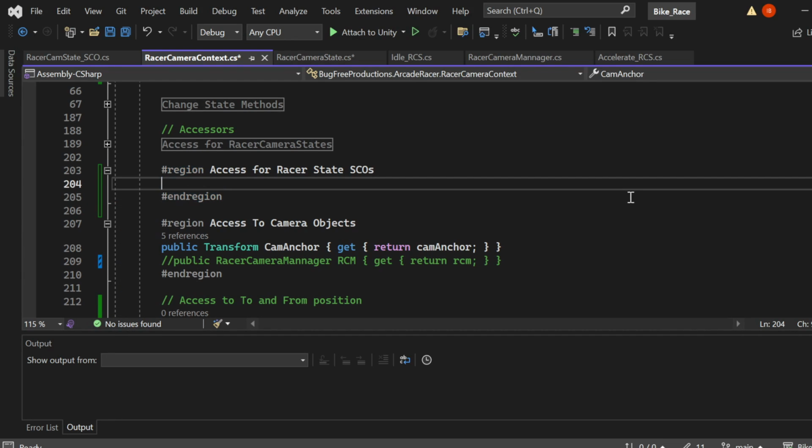And then in here, we're going to create a public, not virtual, because that's dumb, and this is meant to be a real accessor.